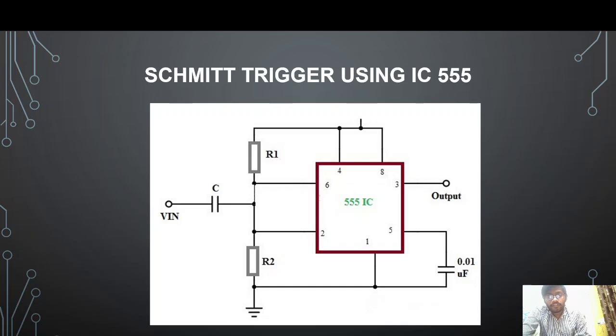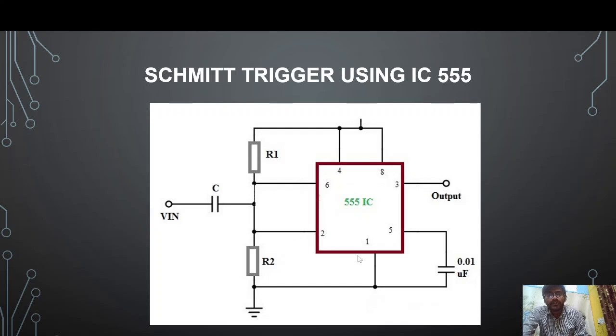The common point of the two pins can be supplied with an external bias voltage, that is VCC by 2, using the voltage divider rule formed by two resistors, namely R1 and R2. The output keeps its value while the input is between the two threshold values, which is called hysteresis. This circuit can perform like a memory element.